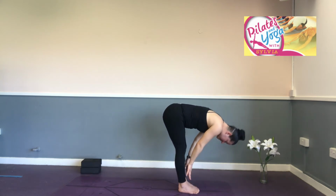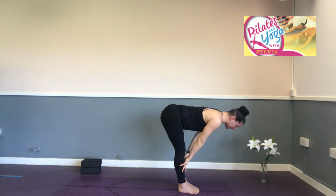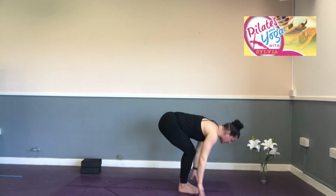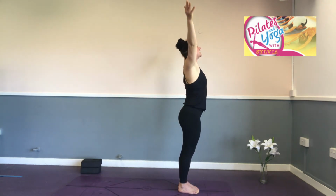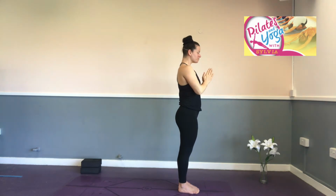Breathe in to relax your hands onto the top of your shins, flat back extension. Exhale to release back into the fold. Inhale to soften the knees and let yourself roll all the way back up to standing. Exhale to float your hands to your heart. So we're going to go through your classical Surya Namaskar or Sun Salutation today.